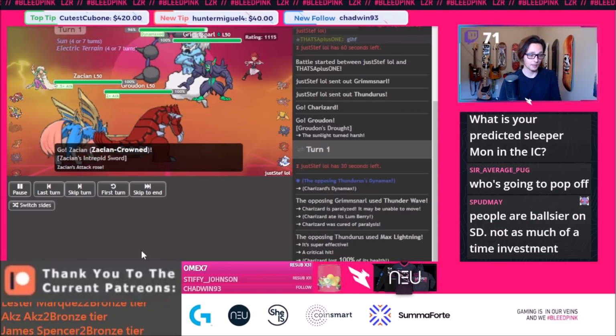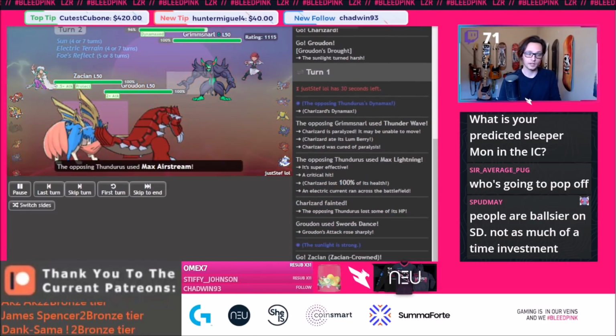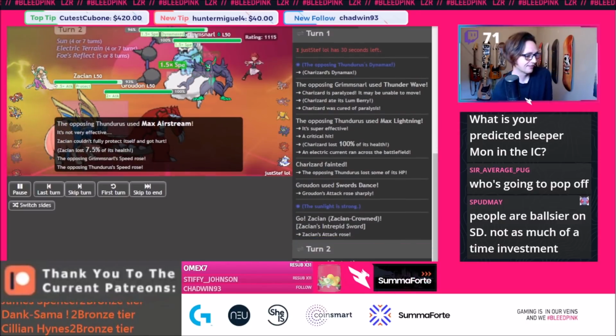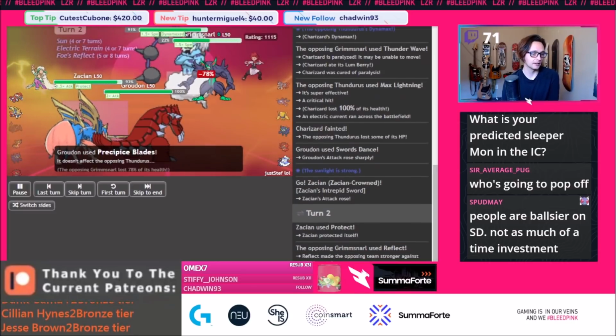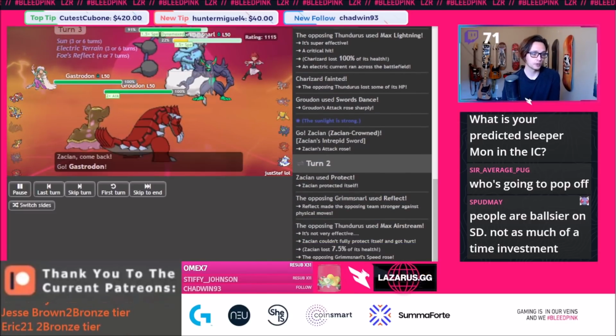Zacian comes in. Now, look how we deal with this. We go for Protect because we don't want to eat the Thunder Wave. They go for the Reflect. They go for an Airstream. Not the end of the world. We're still okay, right? We're still in a good enough position, because Thundy's in a terrible Max turn. We just go for big damage on Grimm, so next turn we can finish it off. We switch in for Gastro to block the big damage.